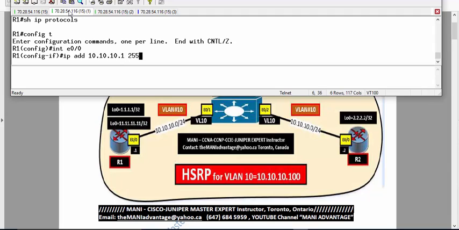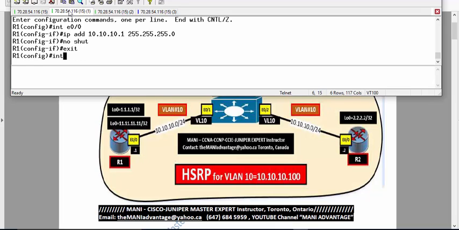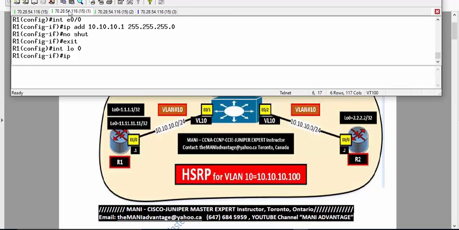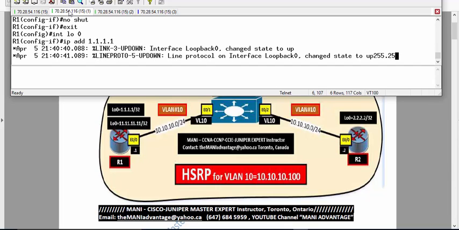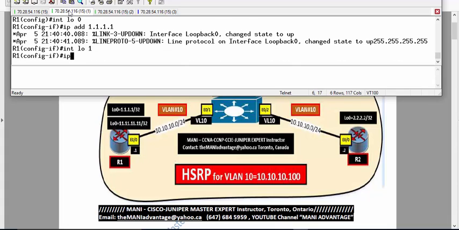I want to show you the connectivity before I configure the remaining HSRP, no shut. And I'm going to create two loopbacks as I see in the diagram: interface loopback 0, 1.1.1.1 255.255.255.255, then interface loopback 1, ip address 11.11.11.11 255.255.255.255.